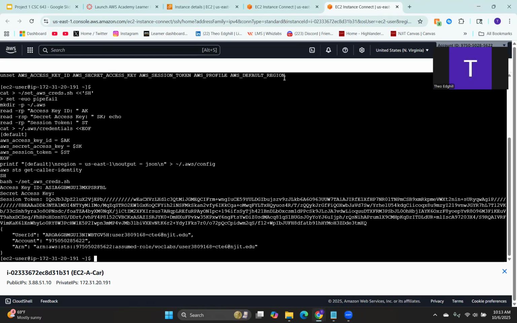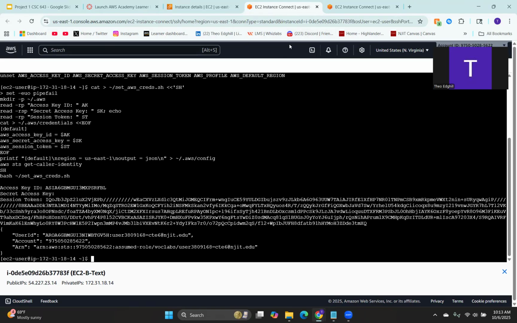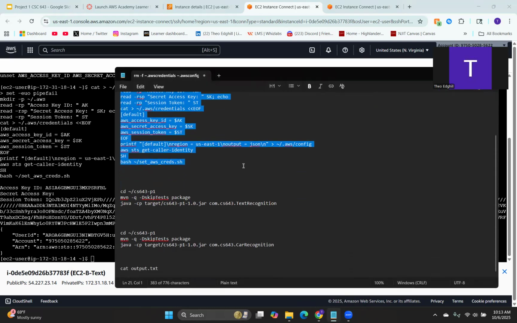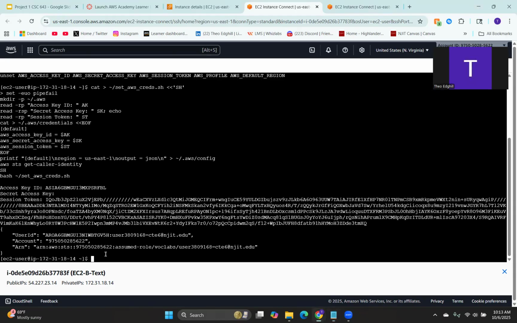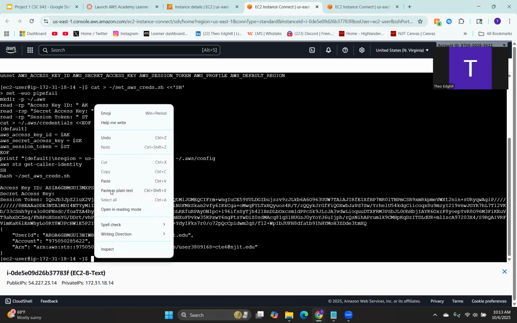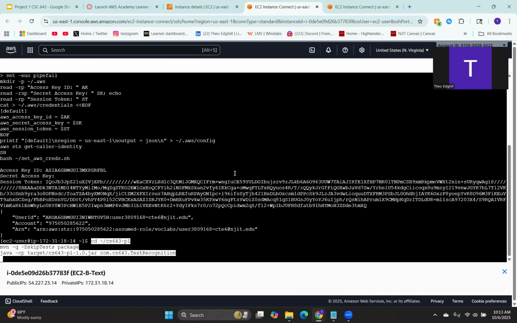Okay, so now we can start with the actual compiling of the code here. First we're going to run this code on EC2B, the text recognition. And here it is.